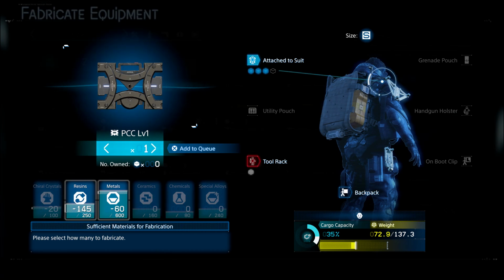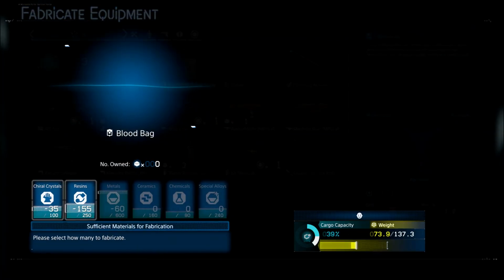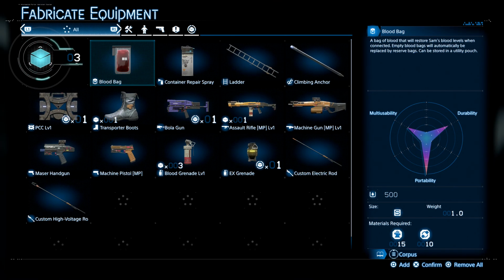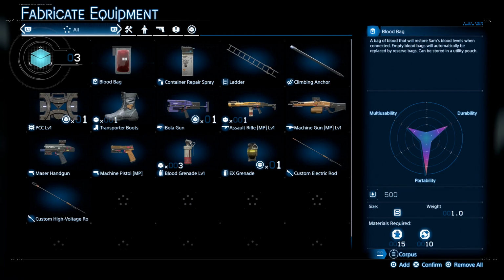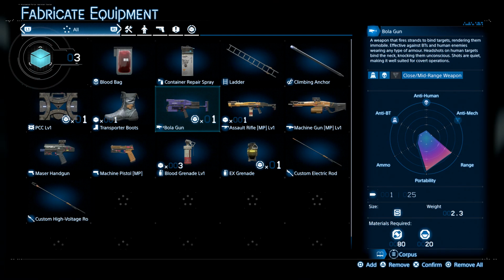Let's take one of these. Oh my god, okay. That takes a lot of resources. Oh wait, no, it's showing the cumulative total. Okay, oh, that does put us over capacity, though. Oh, wait. Something else has put us over capacity. The bola gun put us over capacity. Well, it's not over capacity, it just makes it harder to move around.